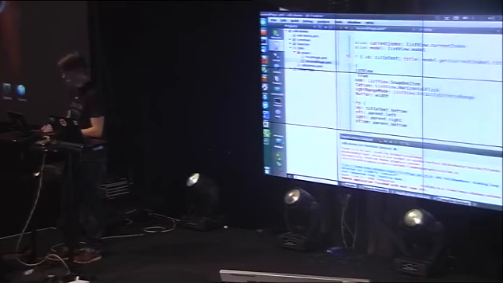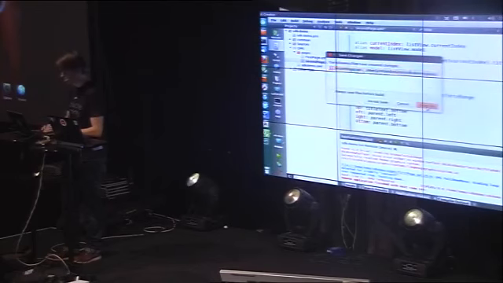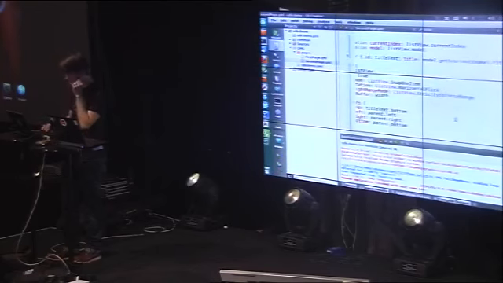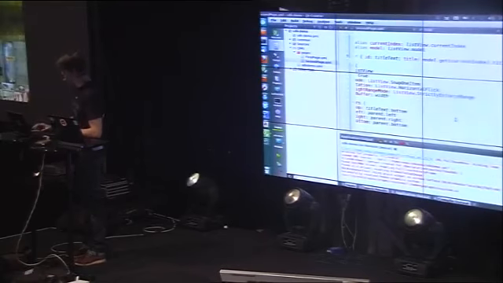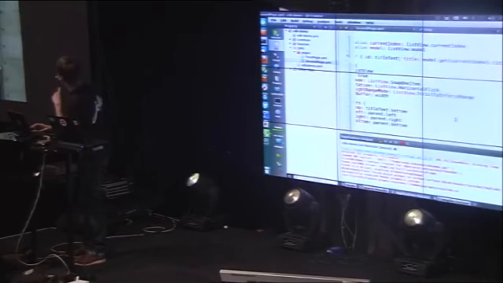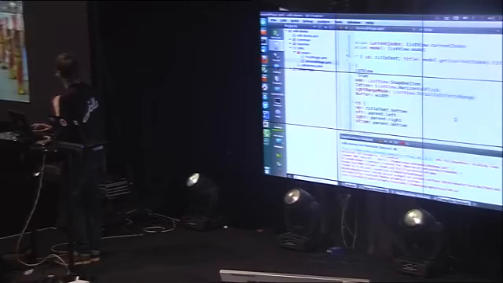So let's try it again. Now you can see the title changes, the page header changes there. And only with minor modifications.